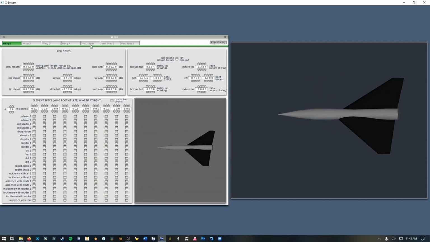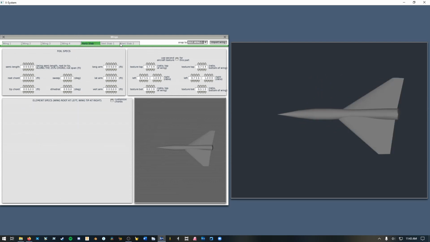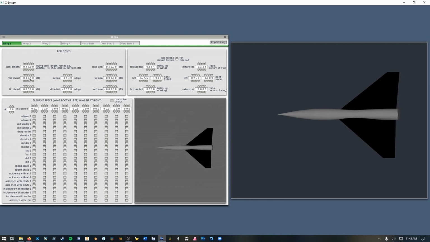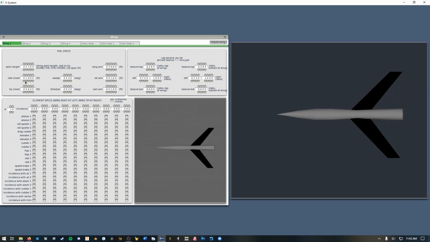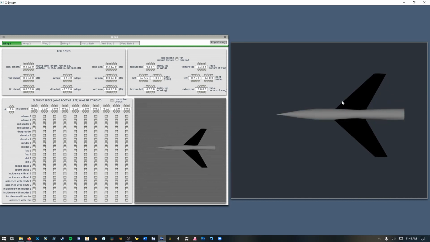So your horizontal stabilizer and your vertical stabilizer are really just other wings. And I'm going to actually get rid of this delta configuration because I want to actually show you what it looks like when you create a horizontal stabilizer. So I'm just going to move this forward a bit. Now I've got a more traditional looking swept planform.